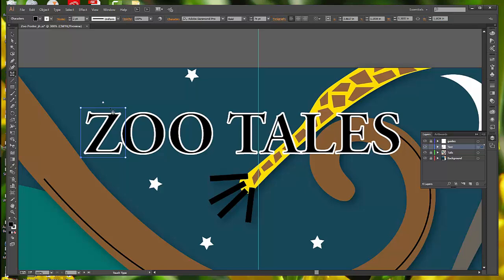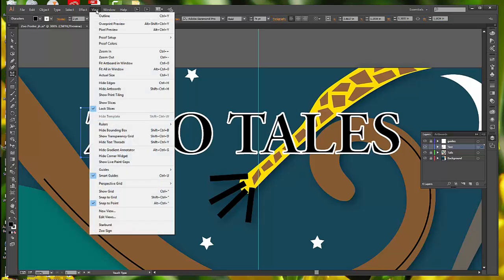So what we're going to do now, we've got the Z clicked on it to select it, and we're going to adjust the character in different ways. Now, if you don't have your smart guides turned on, you do want to have your smart guides on, because you're going to use the dialog box that pops up so that you can control the sizing.